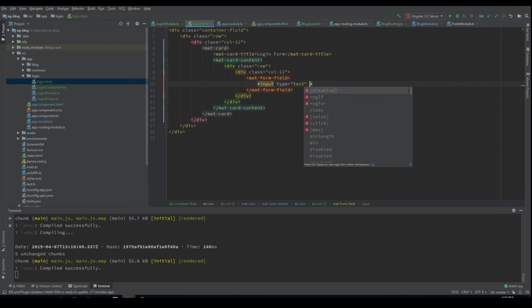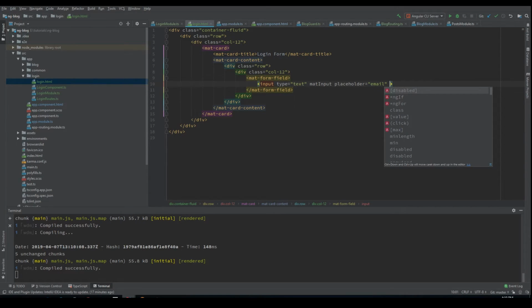First of all, it is a mat input with a placeholder, email, and the name is email as well.